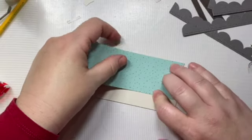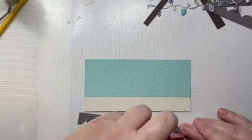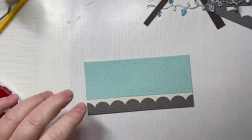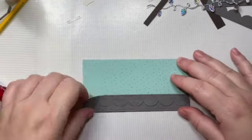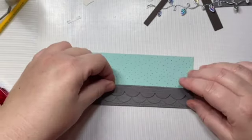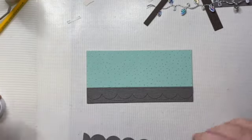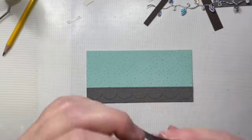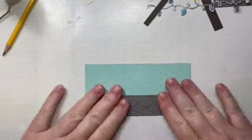Now for the card base. What I did for the card base is I took a sheet of cardstock, and we're going to cut it to 11 inches by 2 3/4 inches. And then we're going to fold it in half at the 5.5 inch mark, just like you would for an A2 size card. It's just going to be a little shorter. And this 2 3/4 inch height here is the same height as the shadow box. So that's going to allow us to have a nice pop-up feature when we open up the card, which I'll show you in a second.